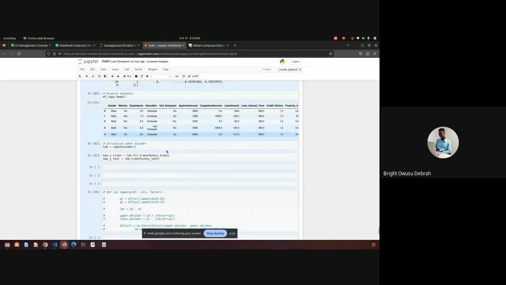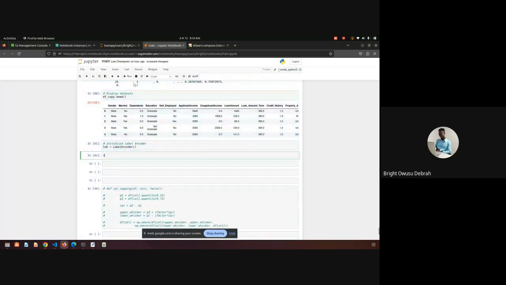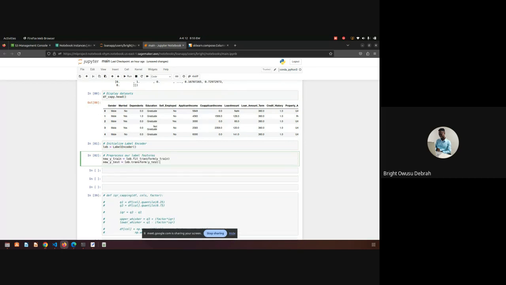Let me add a comment, which is always essential: preprocess label features. If you give this notebook to someone and tell them you are now learning data science or machine learning, they will think you are joking, given this little thing we've done. If it were a production grade workload, I would have gone into much more detail, because we've skipped so many things, even exploring the data sets. But since this is just a demo, I don't want us to go into much detail and waste time.